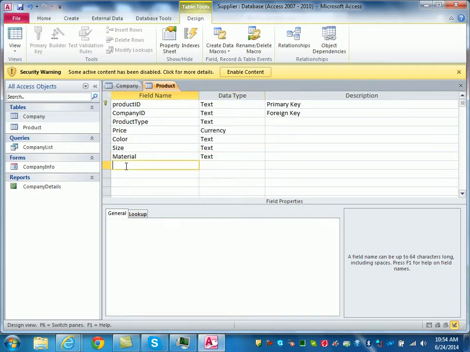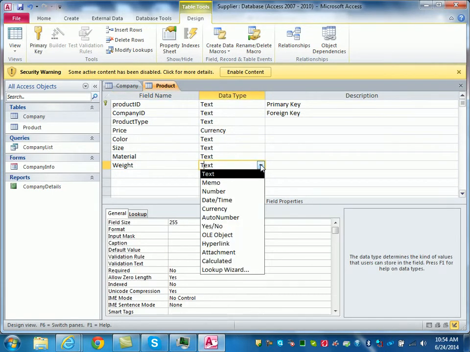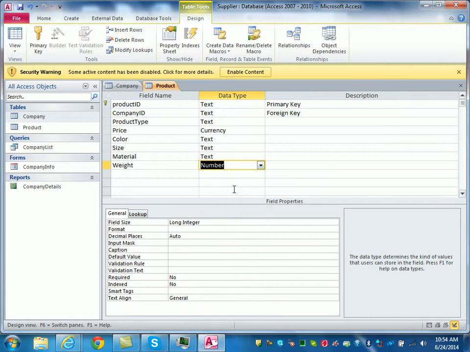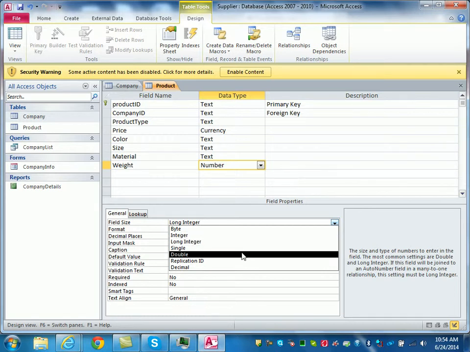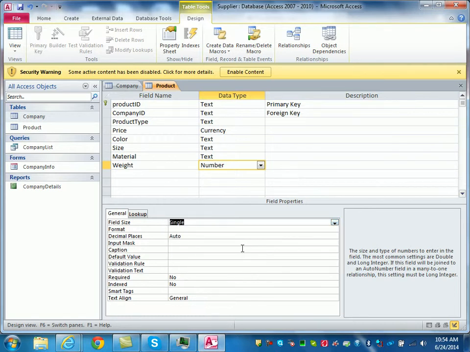And weight, and it is a number. The weight is like 12 pounds, 13 ounce. And it's not a long integer. I'm going to change the field size to single. And the caption will be weight in pounds.